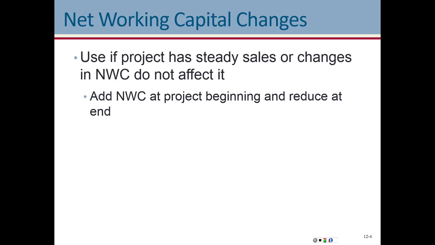So now net working capital, as I mentioned before, net working capital is current assets minus current liabilities. Sometimes at the beginning of our projects, we are going to need to have an increase in cash or inventories or some other type of current assets. Well, that's money that we're going to be using and money that we're going to be tying to our project, right? It is money that is locked there. It's money that is not available for our stockholders, right? So our cash flow goes down, right?